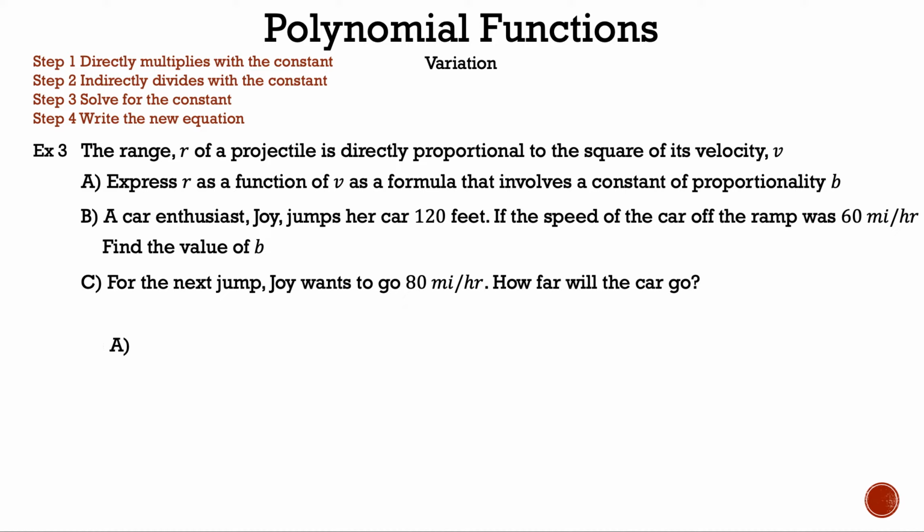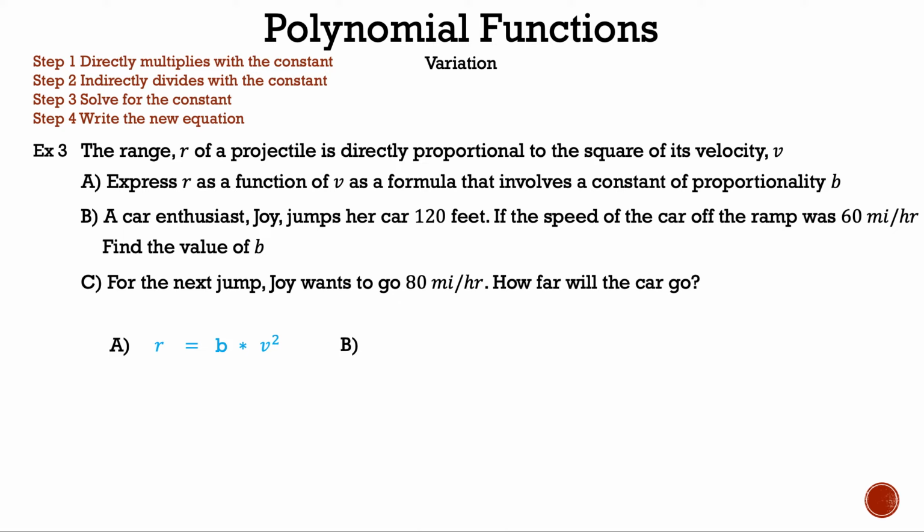Let's start with A. This time, we don't have the words w varies, but we do have r as a function of v, just like f of x, where we have y as a function of x, where x is the input and y is the output. So in this case, v is our input, which means r is our output. So basically, r is first, and we set it equal to b, the constant of variation times something. What do we think we put next to that multiplication sign? That is correct, v squared, and that is A. Let's move on to B.